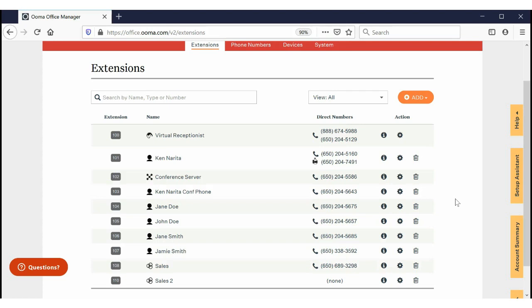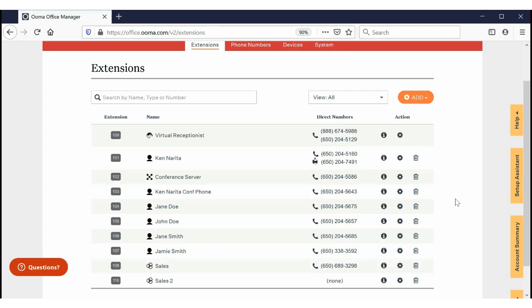But in this instance, setting up a ring group where you press one to place an order, that caller is being cycled through a group of extensions, and whoever picks up that extension will be able to take that person's order.